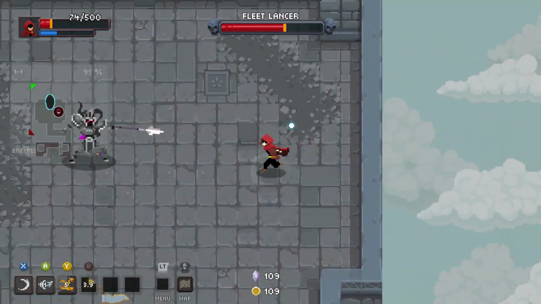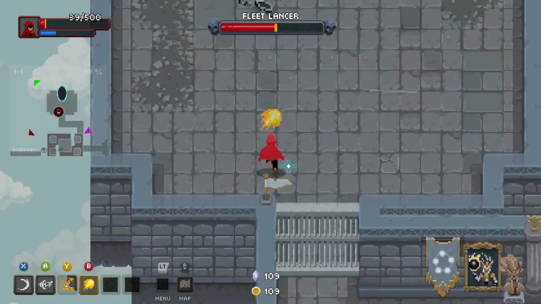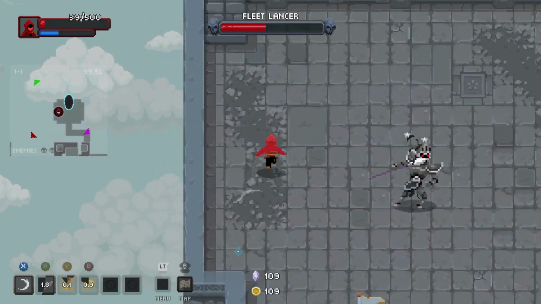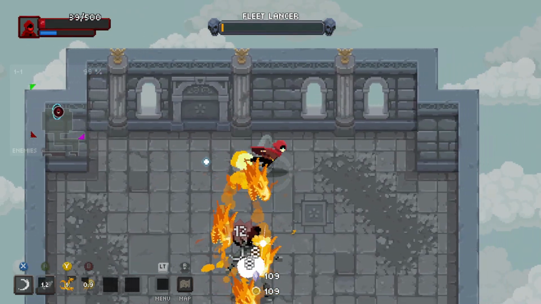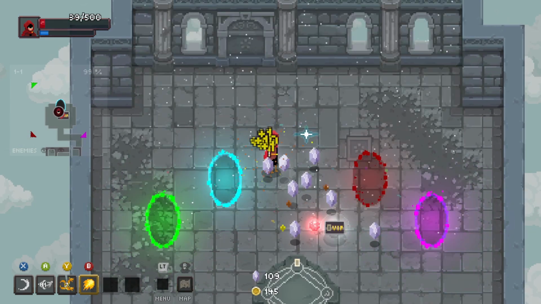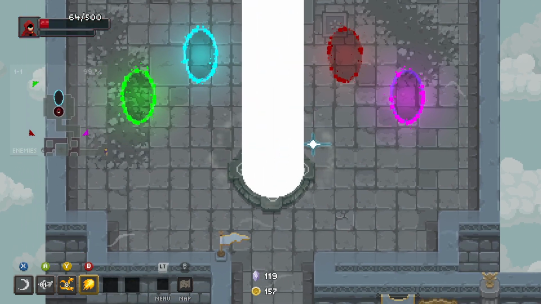I'm slowly dropping health, but I'm blasting him from a distance with the Flame Arcana. This really has been a massive help in the whole of the trial so far. Up to an 8-hit combo, and we're able to finish him off. Yes, nice. Huge. Absolutely massive. And pumped my health up to a measly 64 out of 500 before progressing to the next area.